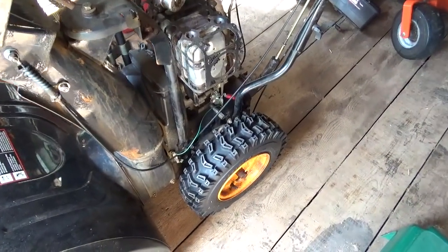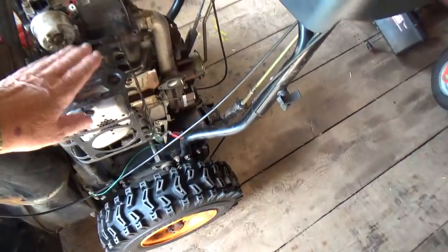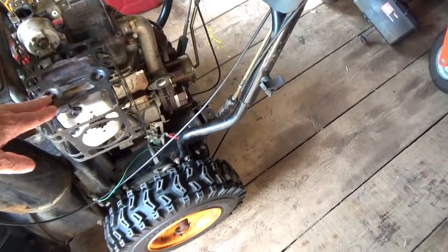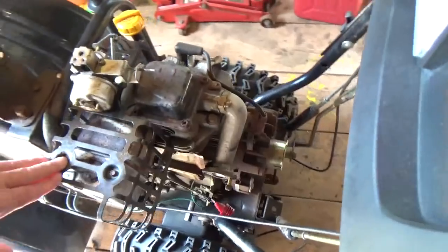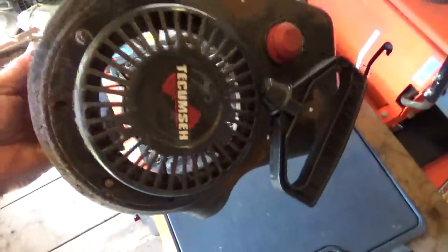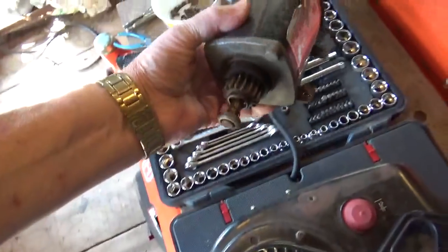So the job I've been doing on my snow blower — you can see I got all the motor stripped down and I had to get the carburetor out, which is here. I had to do all that stripping in order to get at it. So this is your starter, or pulse starter. I take that off and this is the electric starter.